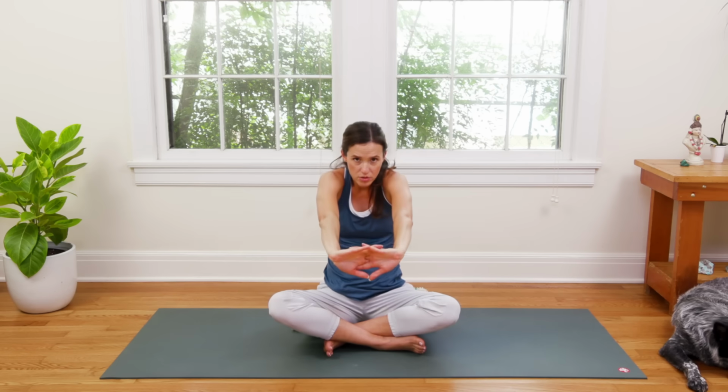And then check it out. We're going to inhale, exhale, flip. Palms go forward, thumbs down or in, yogi's choice. And you're going to try to maintain that rotation of the upper arm bone out. So we're trying not to come here, but lift up through all four sides of the torso.